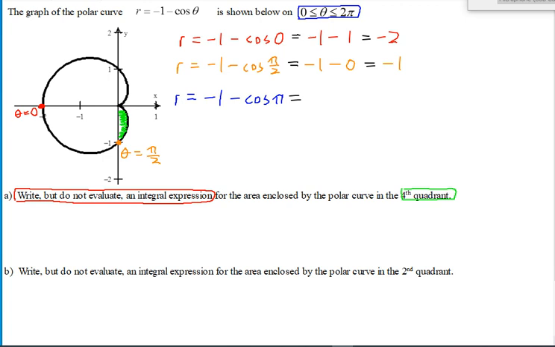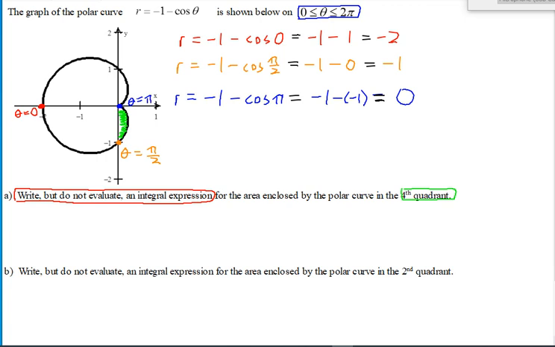So cosine of pi is over here, cosine is the x coordinate, which is -1. So that's -1 minus -1. Notice those negatives cancel out, gives you -1 plus 1, which is 0. And whenever you have a radius of 0, that means it's right at the origin. So right here, because you don't go anywhere in that direction. Pi is to the left, but the radius is 0, so we don't go anywhere. So here's theta equals pi.